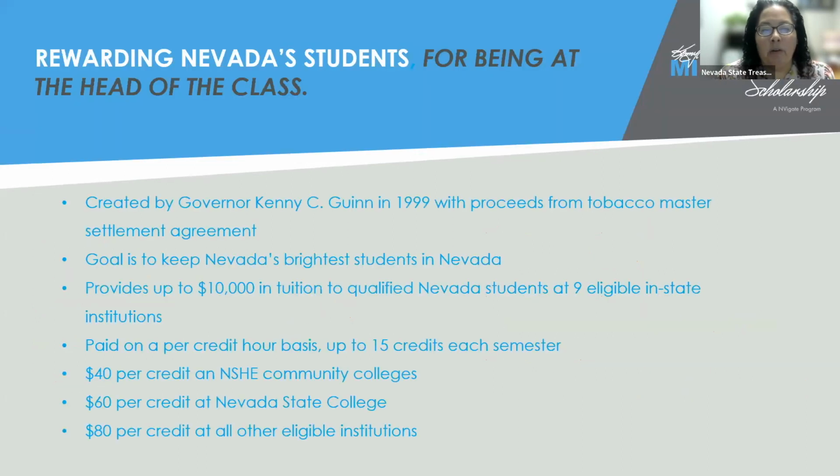And just a quick note on that too, a lot of people think that you have to be locked into a Nevada school like UNR or UNLV. Whatever you put into your account and whatever you would get at UNR, the student can go to any institution that has financial aid across the US. So whatever they would get at UNR for that semester, that year, we can send it to the actual school that they are attending in the US.